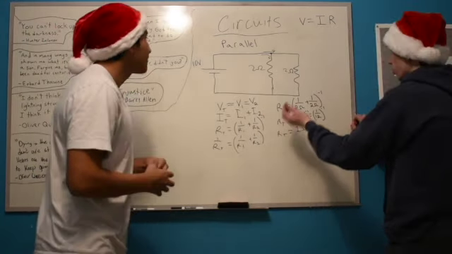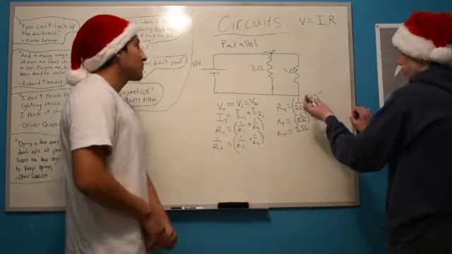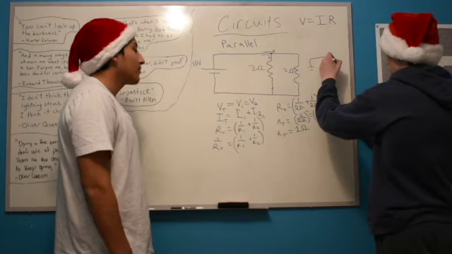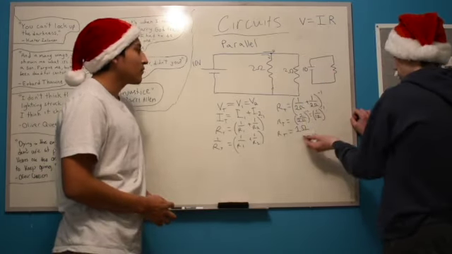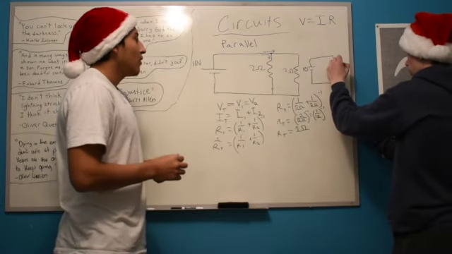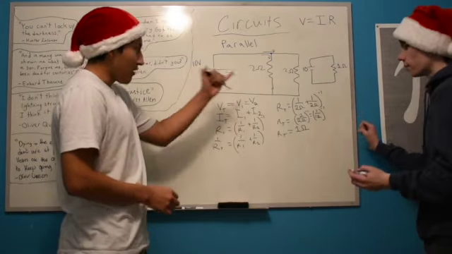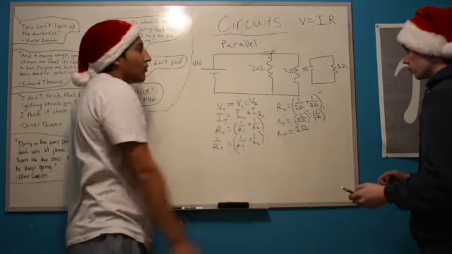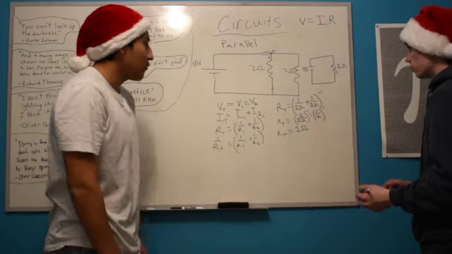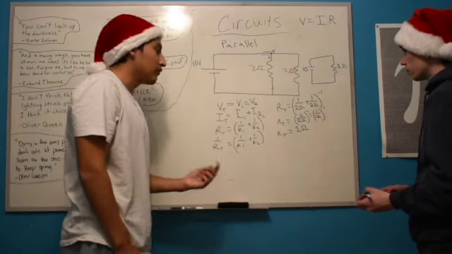So you can redraw this circuit as a series circuit now if you want to, where you just have a single resistor equivalent to the 1 ohm. That would make these types of circuits a lot easier to calculate. Once you find the total, you can just redraw it as a series with whatever the total resistance is.